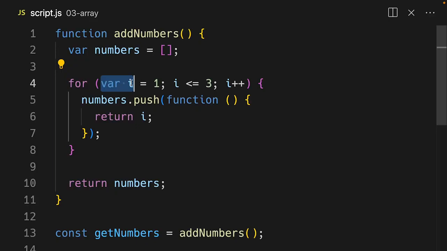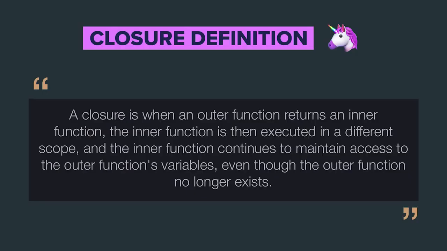Before we move on to the next example, let's have a look at the definition of a closure again. It should start to make a little bit more sense now. A closure is when an outer function returns an inner function. The inner function is then executed in a different scope, and the inner function continues to maintain access to the outer function's variables, even though the outer function no longer exists.